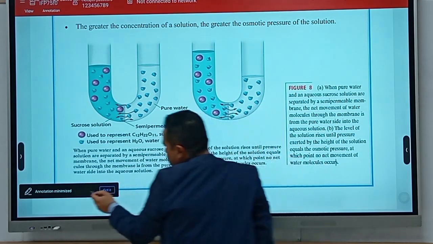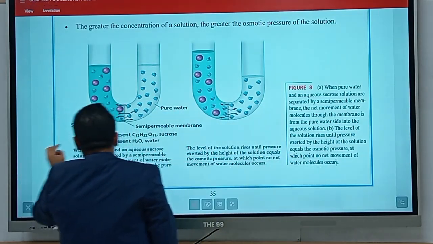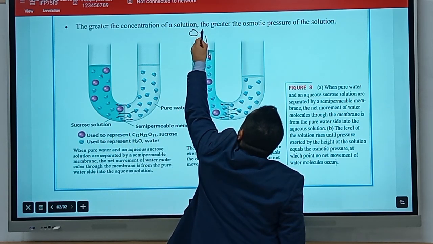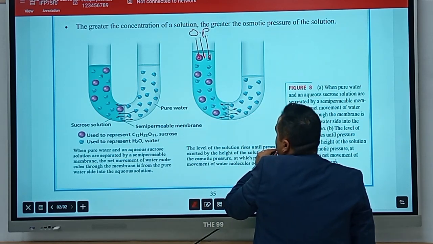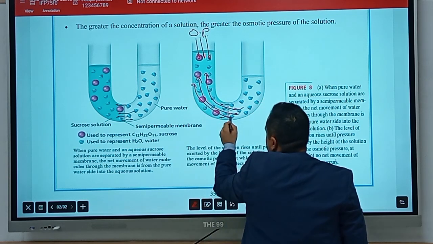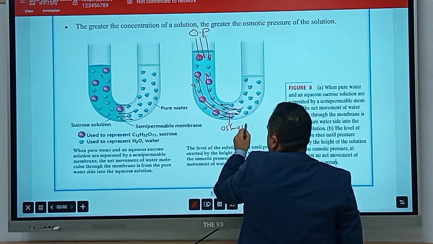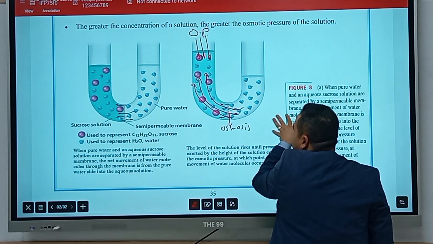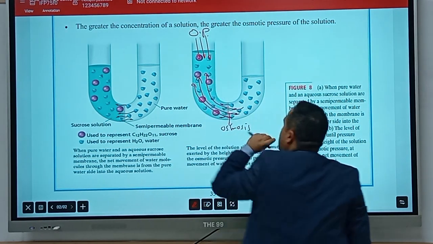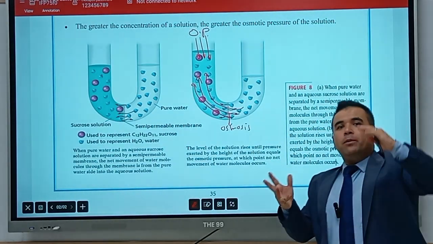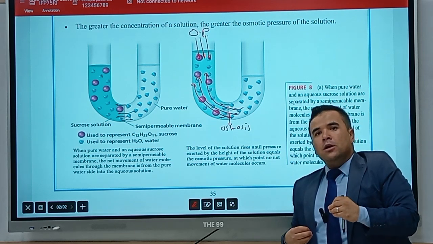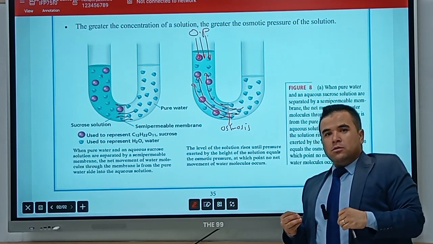Osmotic pressure, guys. The external pressure we call the osmotic pressure. And the pressure toward the high concentration side we call the osmosis. The osmosis exerts the pressure toward the high concentration side and elevates the level of the high concentration side. In order to stop the osmosis, we have to apply an osmotic pressure, and the osmotic pressure must be applied externally to stop the osmosis.